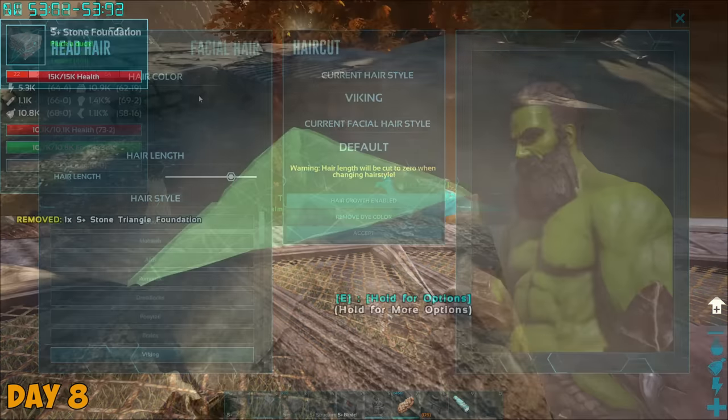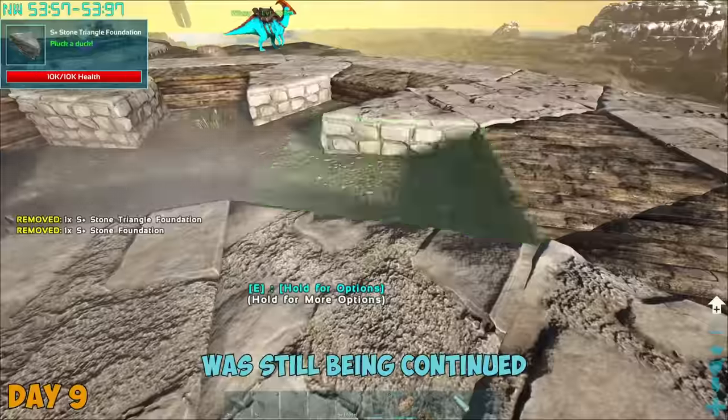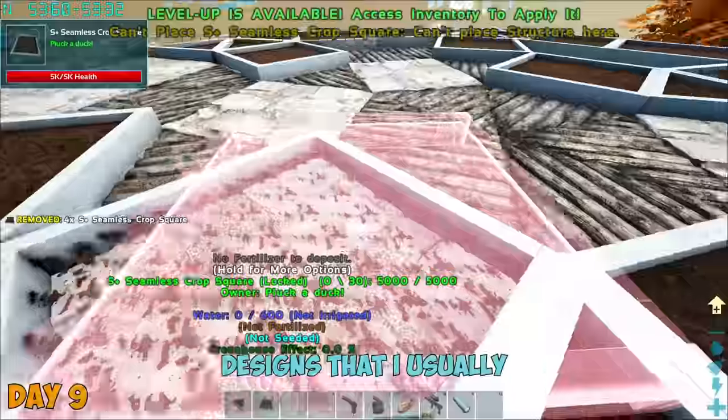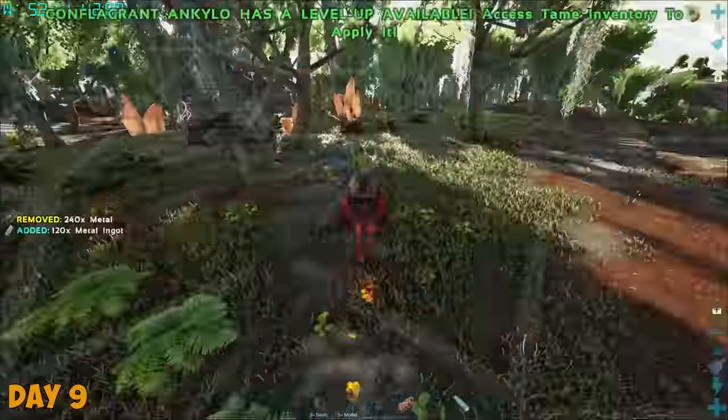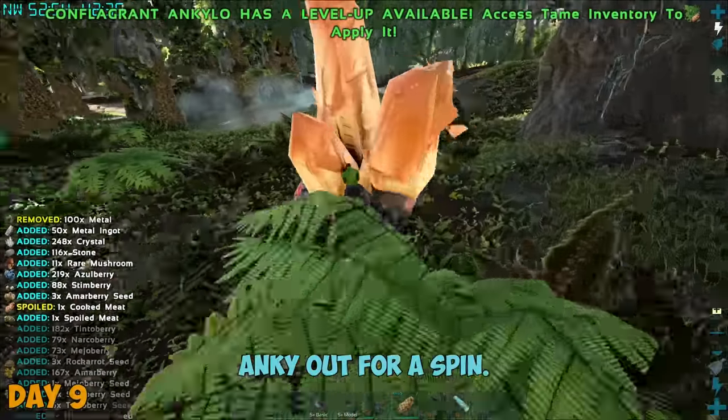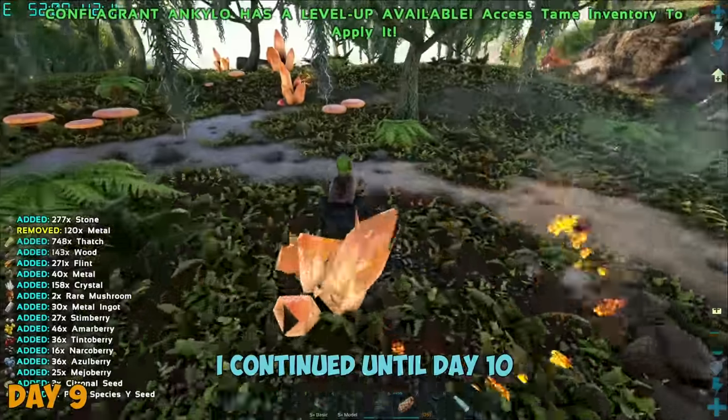Jeez. Day 9. The building mode was still being continued, but this time I made a greenhouse with one of my favorite designs that I usually don't have the energy for. Since I was making a greenhouse, I had to go and farm some crystals, so I took my Anki out for a spin. I continued until day 10.